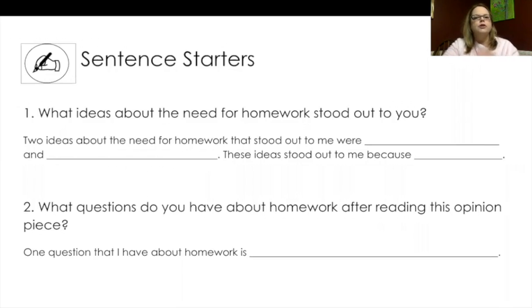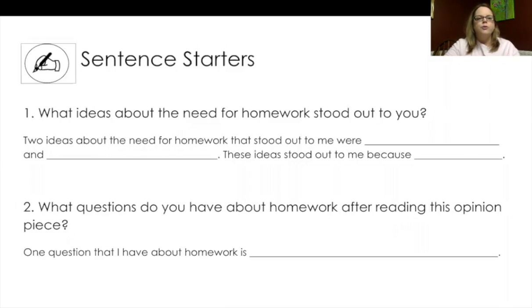So these ideas stood out to me because this is the reason for me. I mean, this is what I tell my kids in the classroom. I'm sure you've heard this before, but what's made them stand out to you? Because they stand out to me for different reasons. Maybe they stood out to you because that kind of makes sense. Or maybe you're thinking, well, I'd rather just do it in class. I don't know. What stood out to you? So maybe this would be a good time to pause the video if you need to, and you could share with somebody in the house.